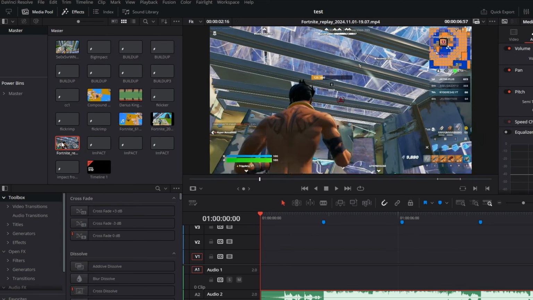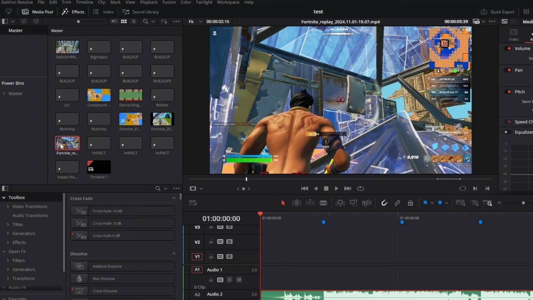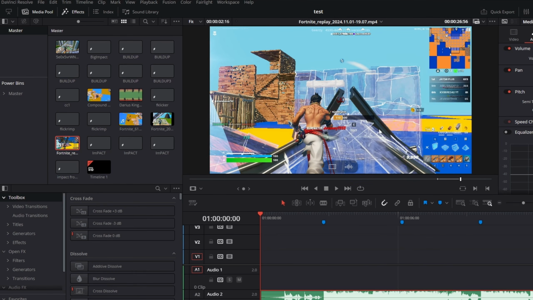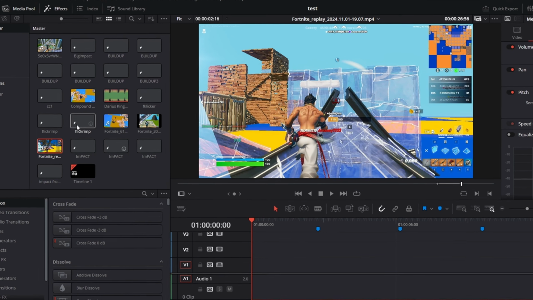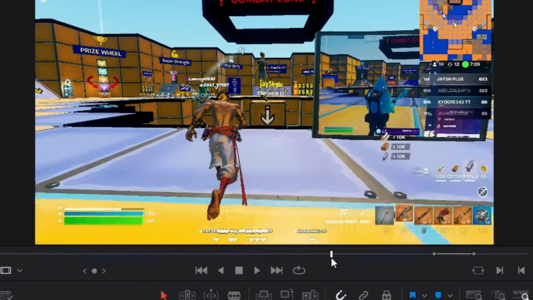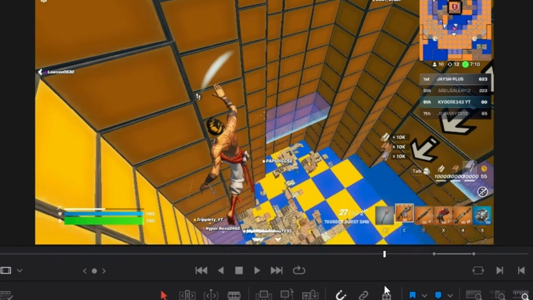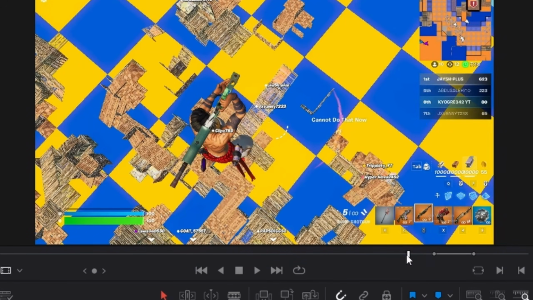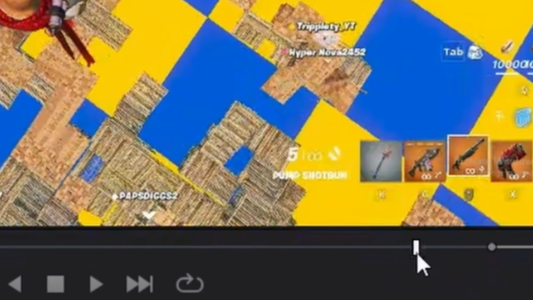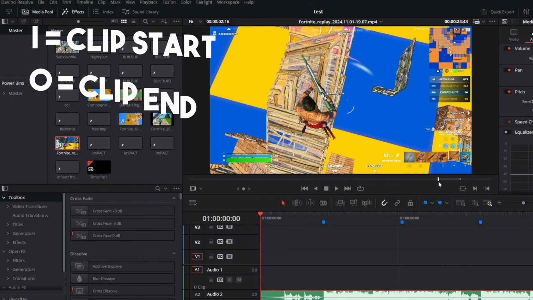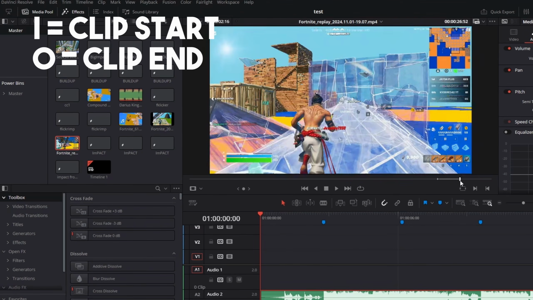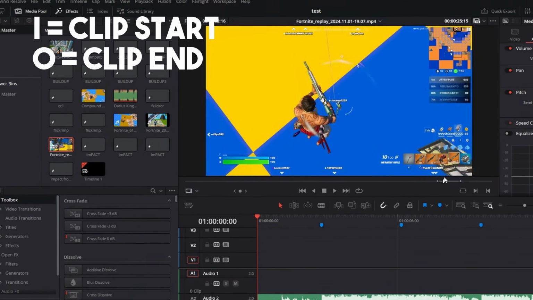I'm going to double click it in my media pool. This is important. Double click it. Okay, now it should stay here even when your mouse is not hovering over it. Now that you have that, go ahead and move this around until you find the clip. Move this little bar right here around until you find the actual clip. And then I'm going to press I and O on my keyboard to show where I want to start and end the clip, where I want the clip to start.